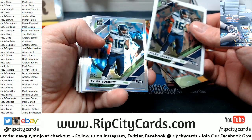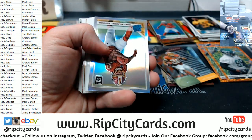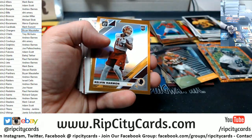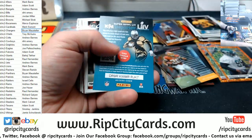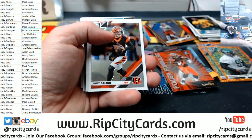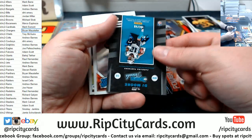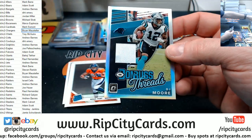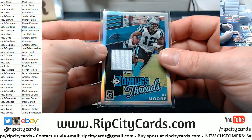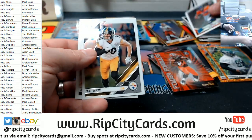Devin Bush, rated rookie. Okay, Tyler Lockett in silver. McLaurin, silver rated rookie, Redskins. More Harmon action. A lot of Harmon action. Out of 50. 44 out of 50. DJ Moore, threads, Panthers. Noah Fant, Broncos, rated rookie.